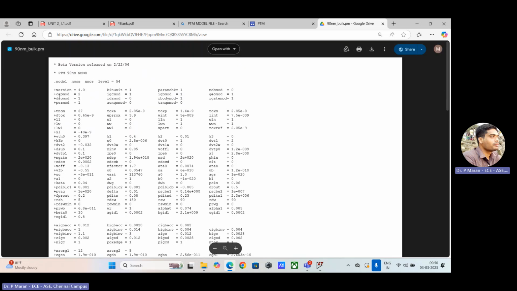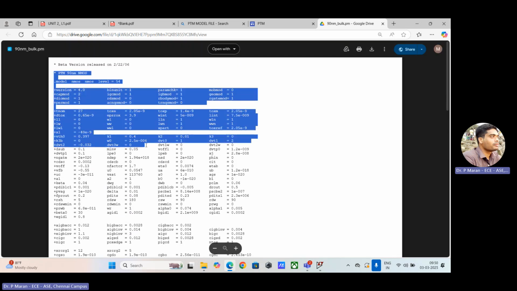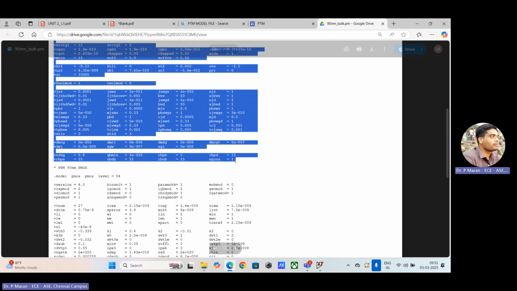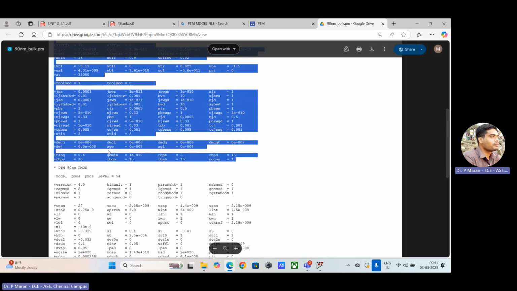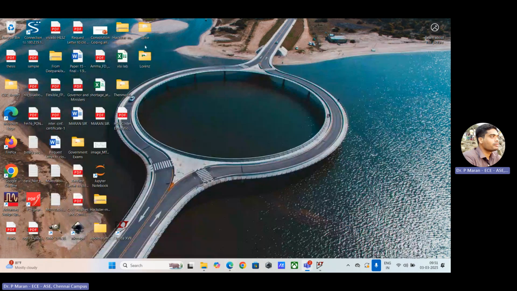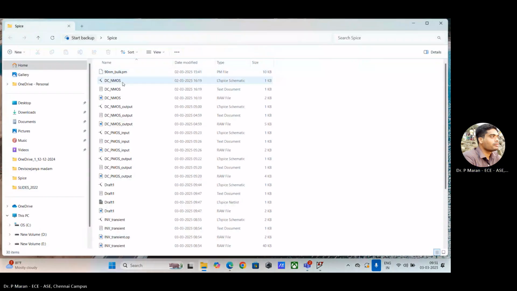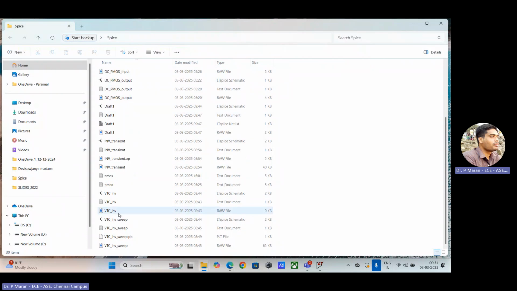Okay, so what I did now, from here to this line, I copy pasted as NMOS, as a notepad file. You see here, I already made it over there.